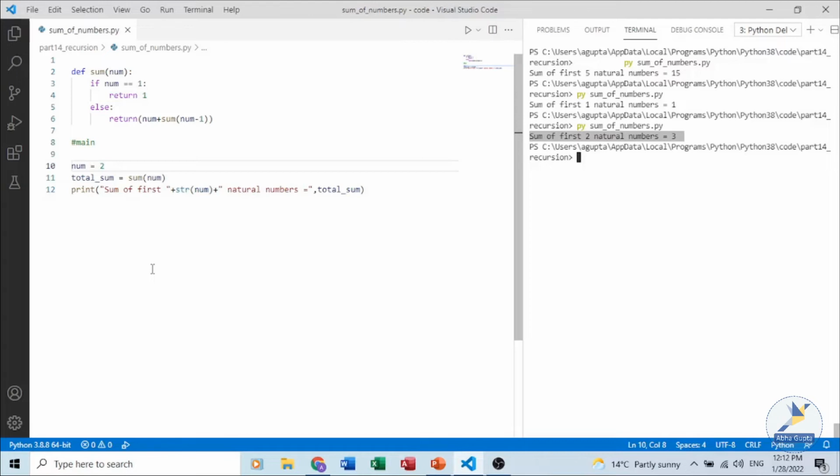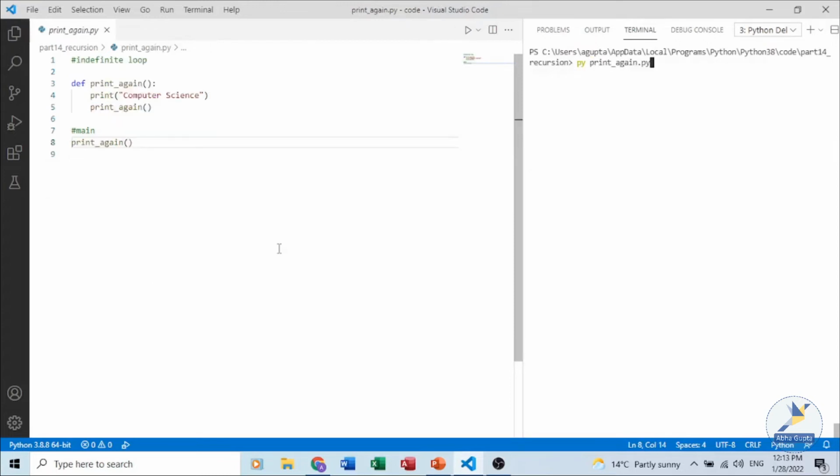It will run indefinitely. But if we talk about Python, the Python interpreter limits the depth of recursion to help avoid indefinite recursions resulting in stack overflows. So if you are trying to run a recursive function where there is no base case, or the base case is not met, then by default the maximum depth of recursion is 1000, and if that limit is crossed, it will result in a recursion error. This program is an example of an indefinite loop where we will get a recursion error.